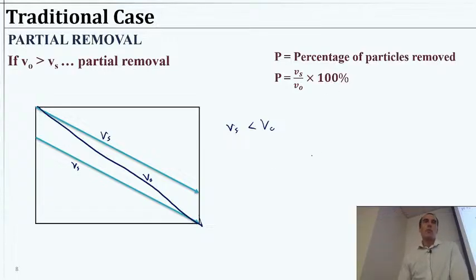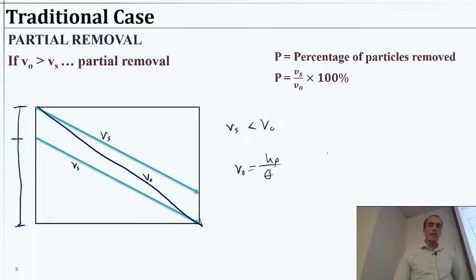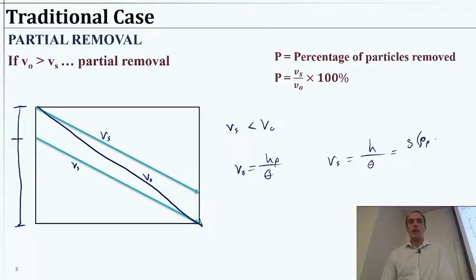So it turns out that if we want to know the percentage of particles removed, visibly we can say on here, if this is the 70% mark, then we're removing 70% of them. It's actually as easy as that. Now, mathematically, over theta, we could say Vs is equal to the height of a given particle that it happens to travel given that amount of time. We can also remember that it takes into account all of the characteristics.